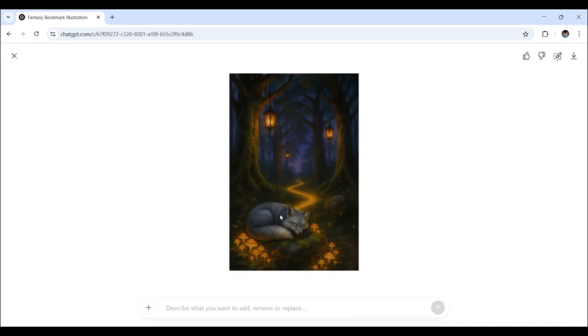And wow, see right here at the bottom? Let me click here and see the fox, the mushrooms and everything. Look at all these details. It's pretty impressive, I must say. This would be a hit at any fantasy book fair or personal reading collection. I could just cut it up like this, and that could serve as my bookmark. Nice.